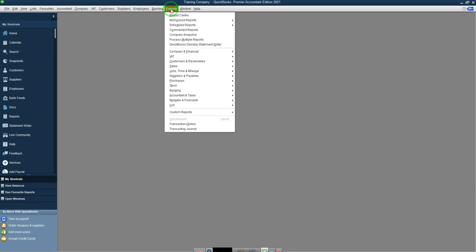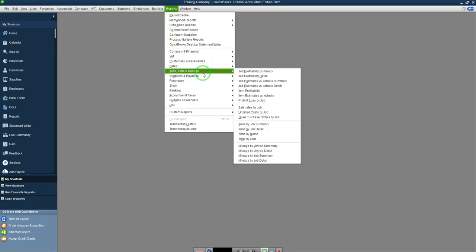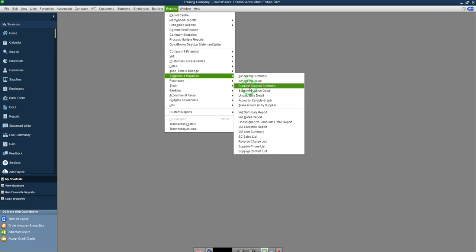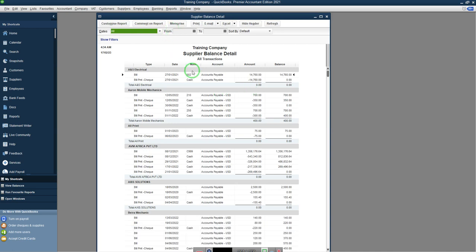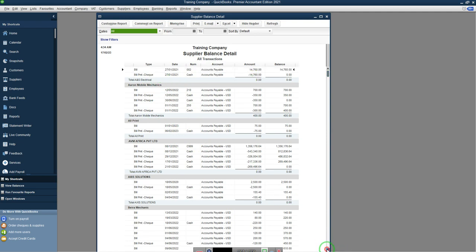You see, if we were to view our supplier reports by coming to reports, supply and payables, and probably come to supplier balance detail report, you could see by default QuickBooks Premier brings up all the suppliers, but we may not necessarily want to see all the suppliers, because probably the supplier we want to see is down here.